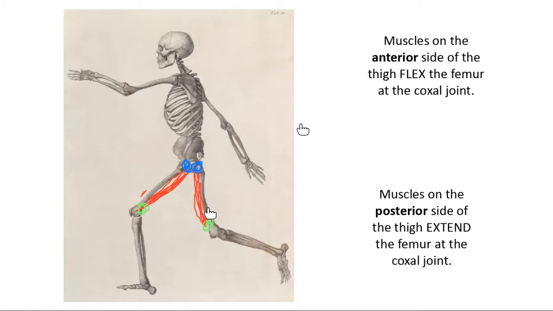Flexion was the process of taking the femur and pulling it forward. So when this insertion pulls forward, because its attachment site is on the front, this would do flexion because it lives on the front side. This is a muscle that I just made up on the back side of the leg. Its attachment site that moves is on the back side, moving toward the back even more. This muscle that lives on the back is going to do extension. So if I live on the back, I'm going to pull things toward the back. If I live on the front, I'm going to pull things toward the front. Flexion and extension of the femur.